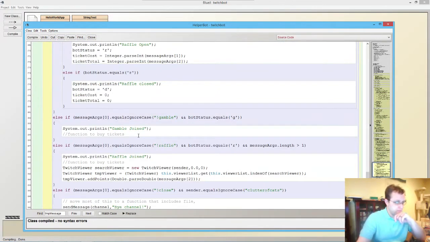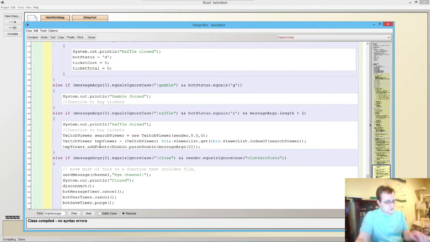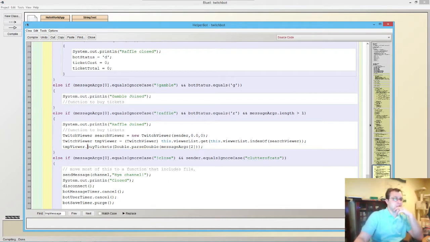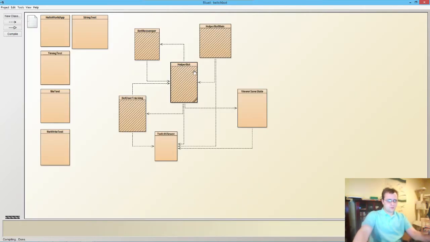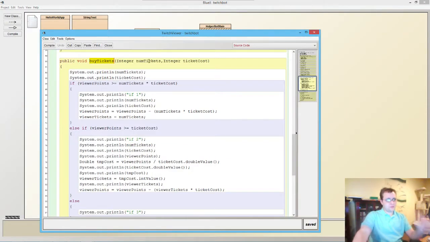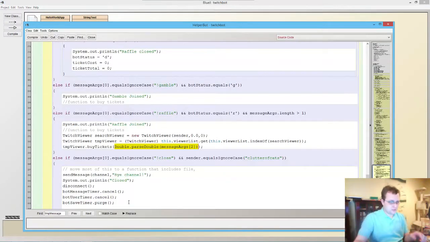All right. Gamble joined, raffle joined. All right, so buy tickets. You'll notice I've got this reversed here, which maybe I should fix. And then I have number of tickets, which is an option that they're giving me.